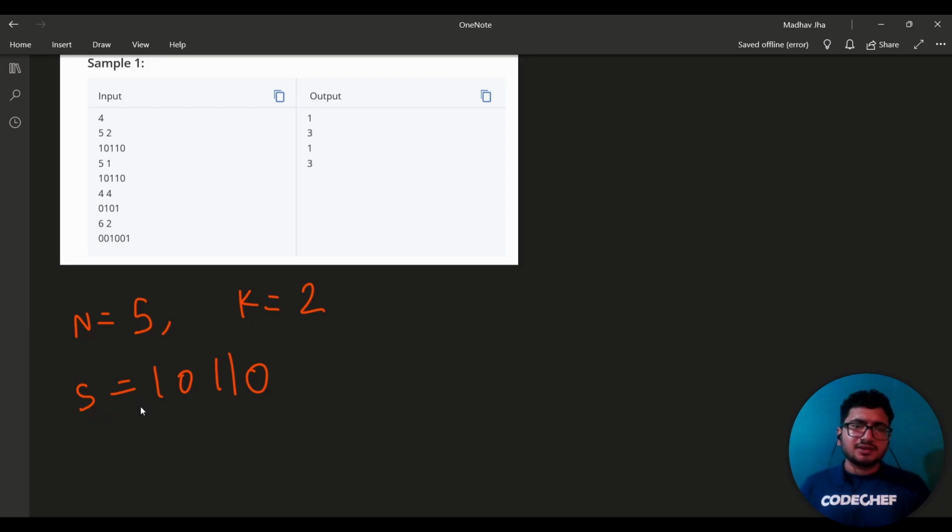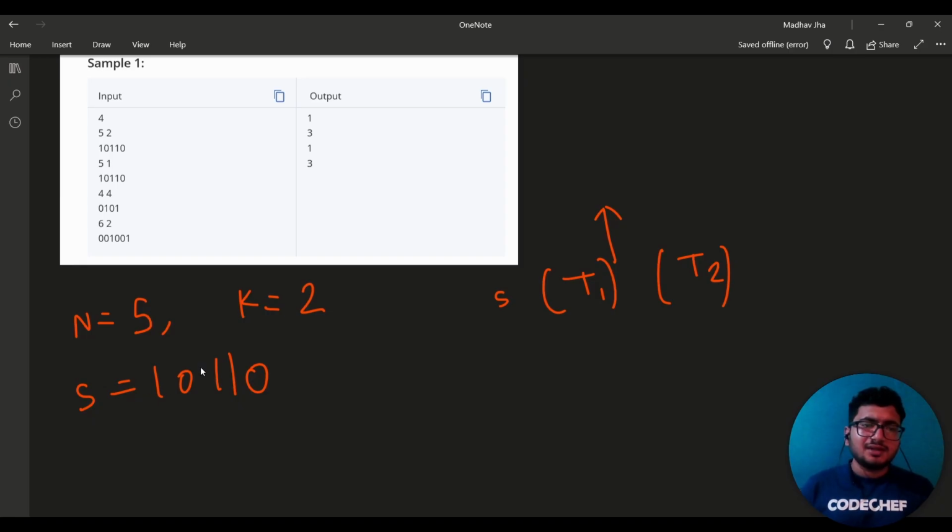We have to divide it in such a way that, remember, we are going to have a t1 string and a t2 string, and the score is going to be the minimum of both of them. So our task is to increase the ceiling of this minimum value. Let's say we divide it from here. This is our T1 and this is our T2.